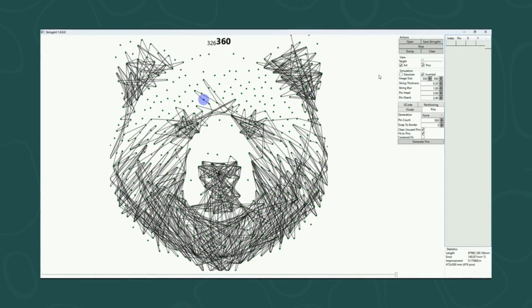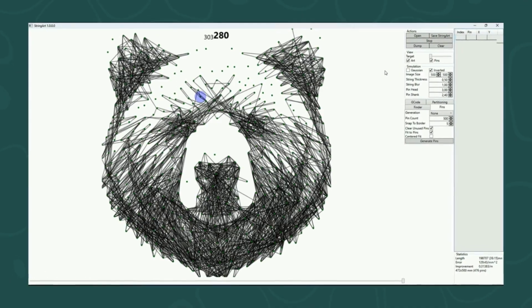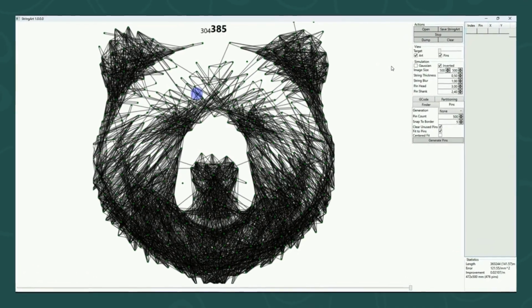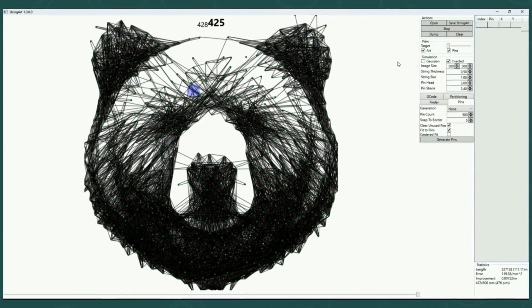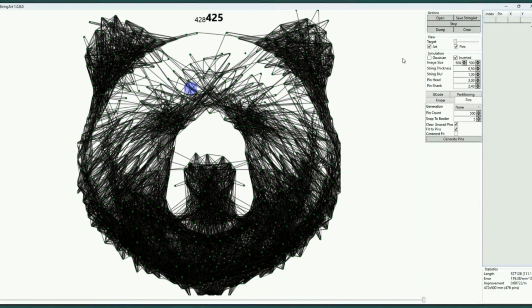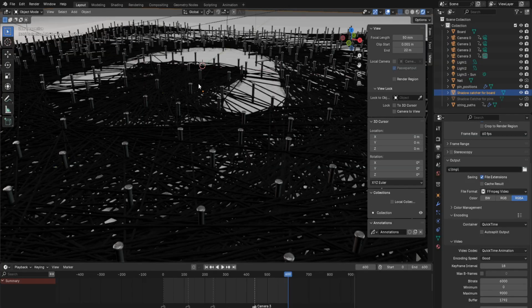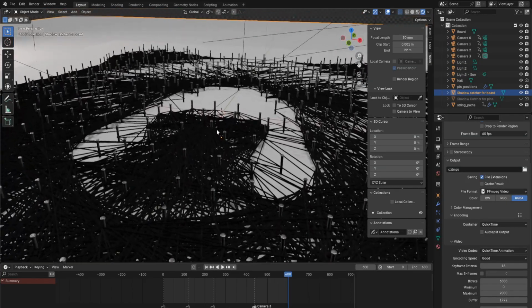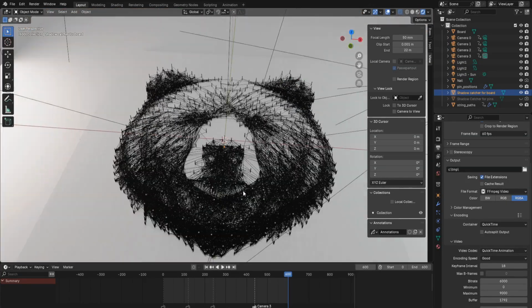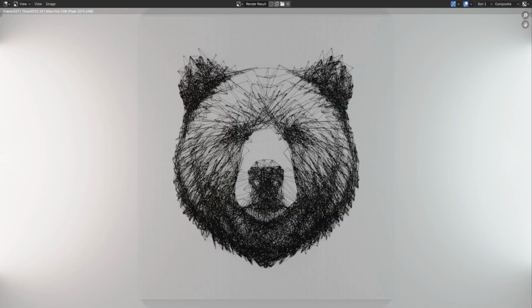Speaking of the software, it's plain and simple to use. We just load an image, specify the dimensions of the target string art, set the nail count, and hit optimize. The software generates the drilling and threading plans as well as the simulation data. We also created a Blender project that utilizes the simulation data to create ray-traced images and videos. This way, we can get an idea of how our string art will look in reality.